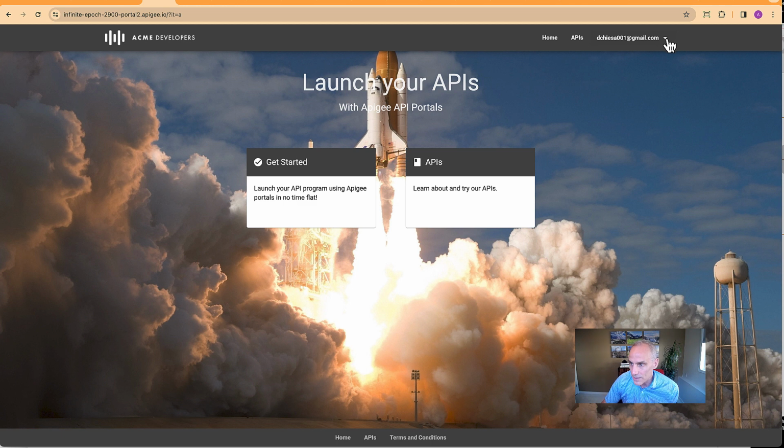I'm not really sure why that's happening, but regardless, the point is, because I'm already authenticated in this browser window, I didn't need to re-authenticate with my password and my two-factor auth and so on. Google Sign-In just lets me automatically sign in, so I get that nice, efficient single sign-on experience with the developer portal when I connect it this way.